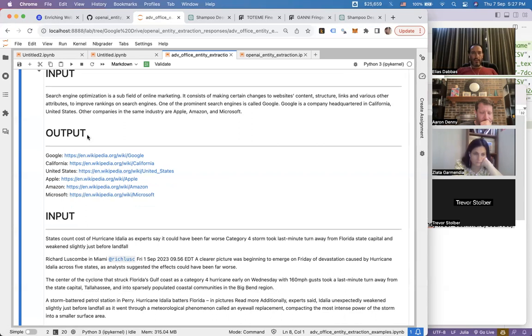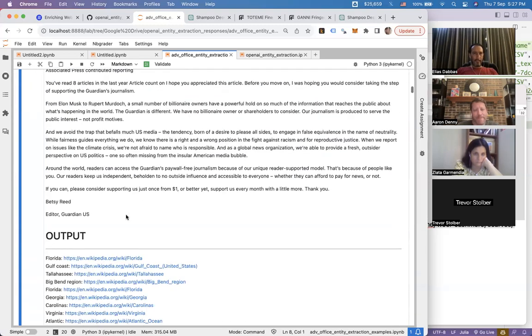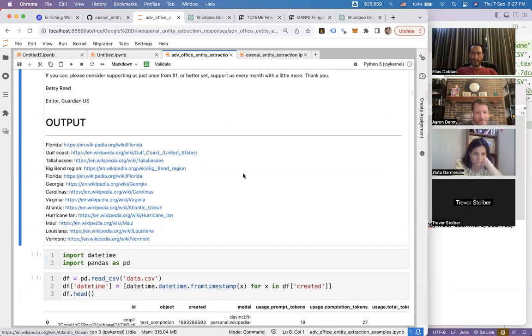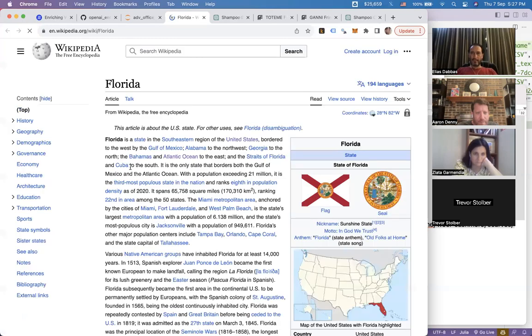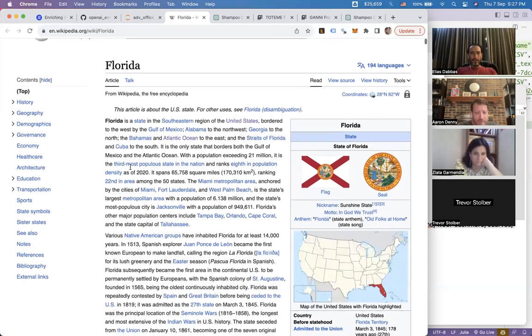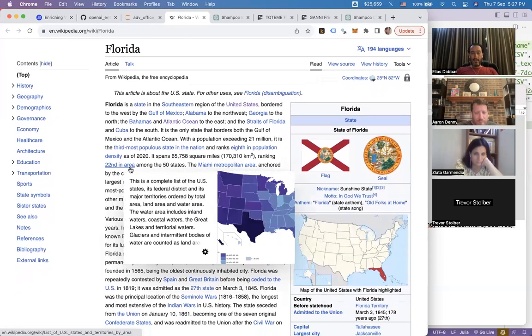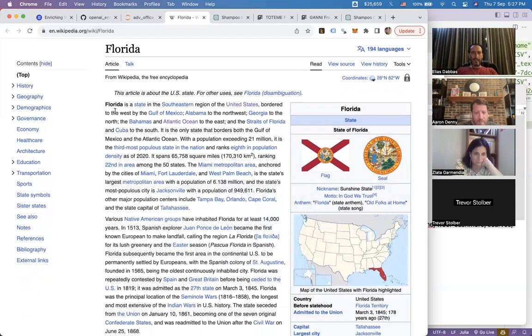So any ideas where you can find 1,000 articles like this with those things extracted? How about Wikipedia itself? The interesting thing about Wikipedia is that it already has what I'm looking for.